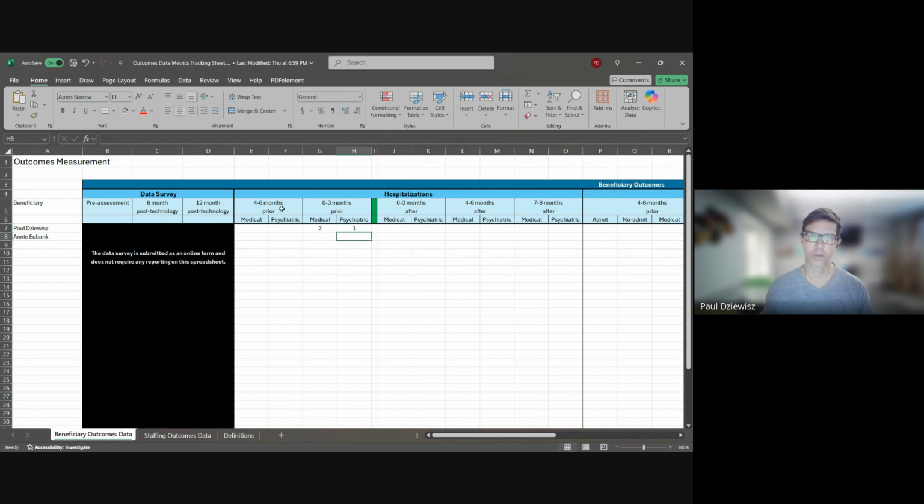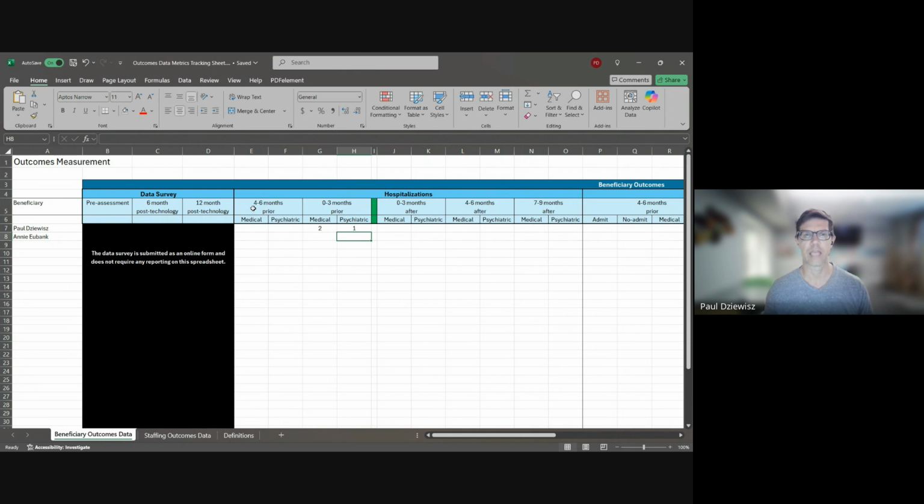And then you'll also historically go back to the 4 to 6 month quarter. And here you would also do the medical and psychiatric. So if the installation date was in June, then this 3 month period would be from January through March, the full quarter prior to installation.